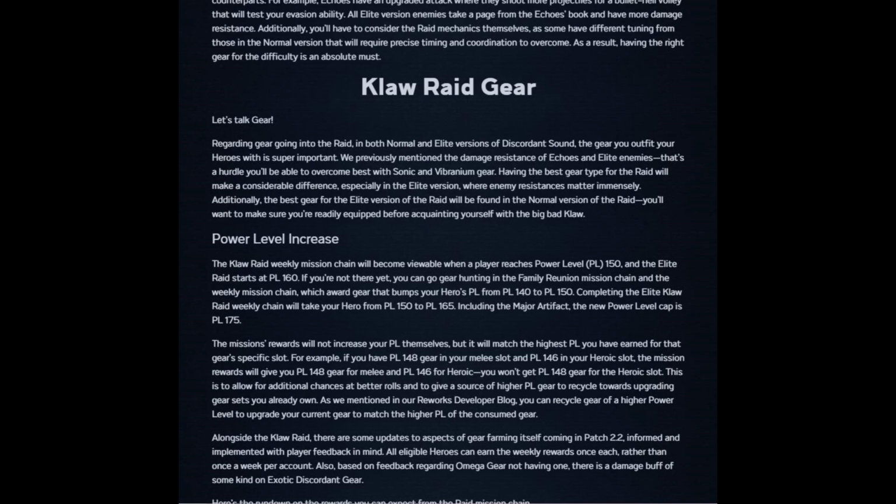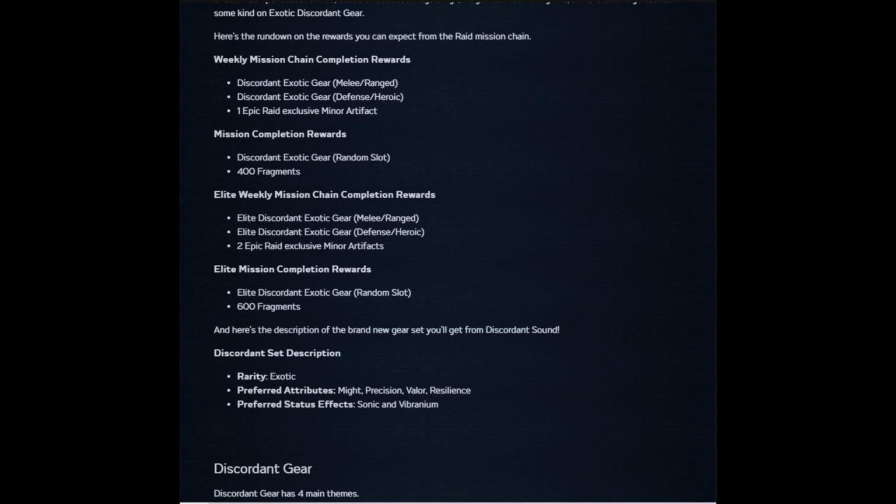So this is interesting, right? Weekly mission chain completion rewards: Discordant exotic gear, melee range, Discordant exotic gear, defense heroic, 1 epic raid exclusive minor artifact. We knew this. Mission completion rewards: Discordant exotic gear random slot.